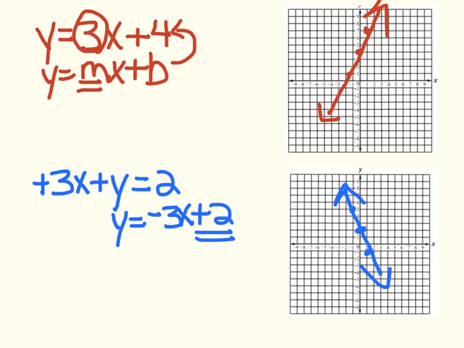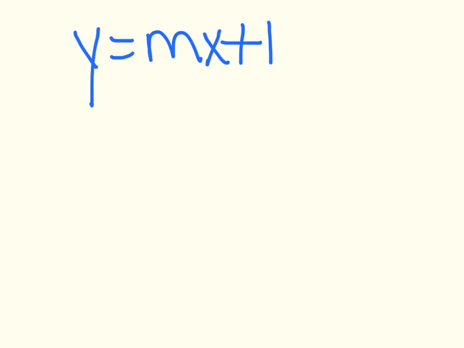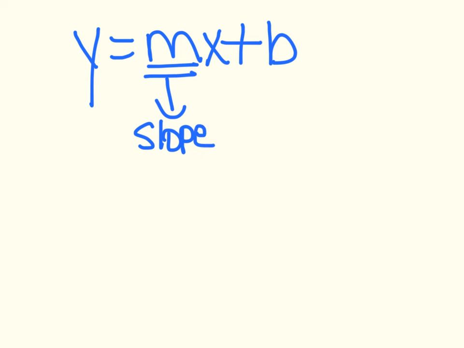So slope-intercept form makes it extremely easy, makes it extremely simple to graph your lines. Okay, you are given your slope and the y-intercept, and that is why it's called the slope-intercept form. So what do we need to know for this lesson? We need to know that y = mx + b is called slope-intercept form, where m, the coefficient of x, is our slope, and b is your y-intercept.